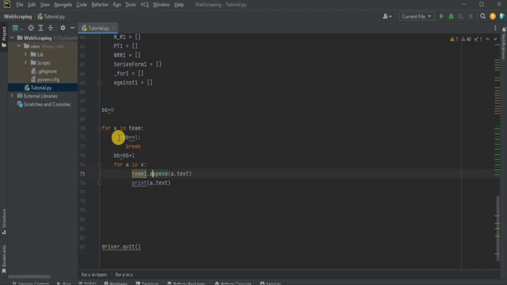So for the first iteration, the bb is gonna be 0, so we won't go into this if clause, and we'll come out of it and increment it by 1. Then this loop will continue executing until the number of elements present in the list, and once all of this is done, we are gonna go back to the for loop, and this time the bb value will be 1. So once it will execute this if condition, the condition will be true and it will break the loop and come out of it. So now let's go ahead and verify it.